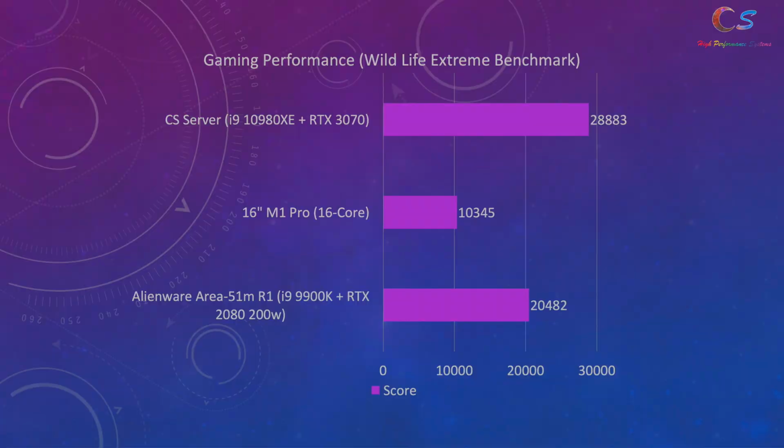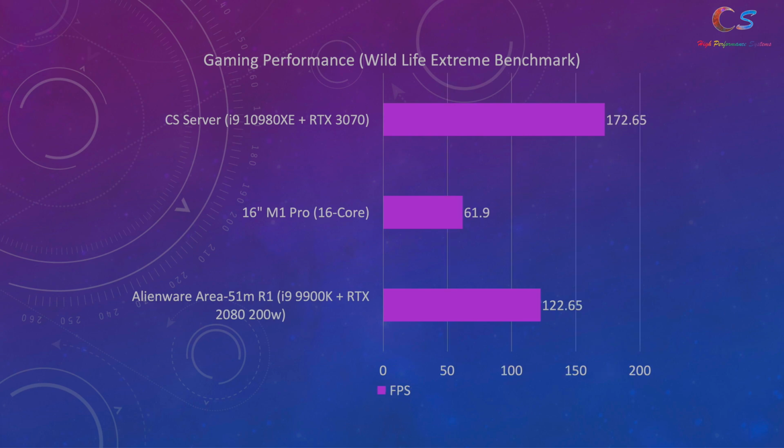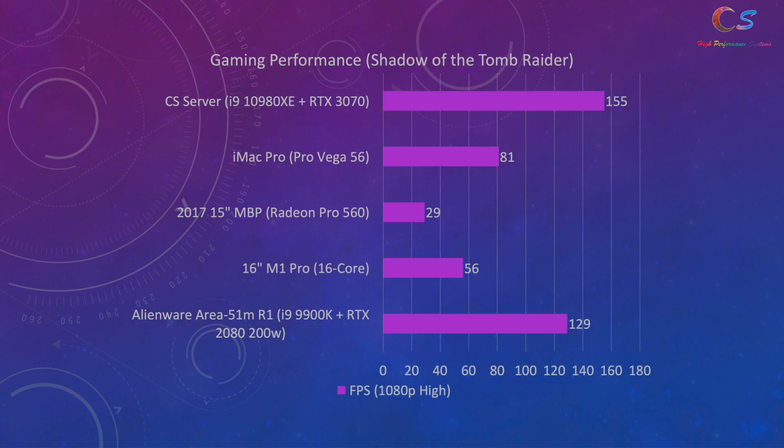For the testing, I'm using Wildlife Extreme Benchmark since it runs natively apparently on the M1 Pro and it's also cross-platform. And here we have my laptop with a 200-watt RTX 2080, my desktop with a 3070, and as you can see from the performance numbers, the M1 Pro is basically half the power of my 2080. This means that the M1 Max would be around the same performance as my 2080 if everything was natively running.